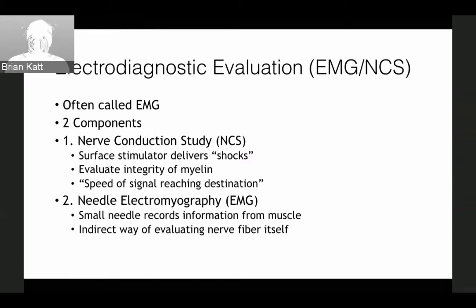And you're basically evaluating the integrity of the nerve sheath covering around an axon, so the myelin. I always tell patients, I'm doing this part of the test to get a sense of how quickly the signal is getting from the spinal cord to where it needs to go. So you're looking at the speed of conducting of that nerve signal, okay? With needle EMG, you're using a small needle that has an electrode hooked up to it or within the needle. And what you're doing is actually evaluating the axon itself, so the nerve cell itself. And it's really through an indirect source. You put it in muscle, you're evaluating how the muscle is functioning, which indirectly allows you to evaluate how the nerve cell is functioning.